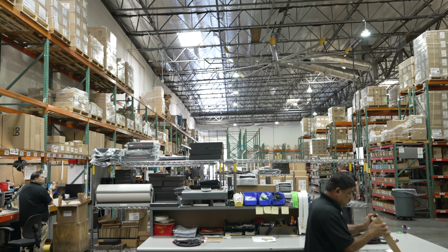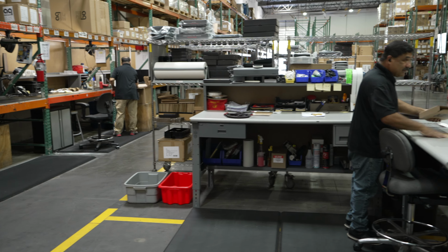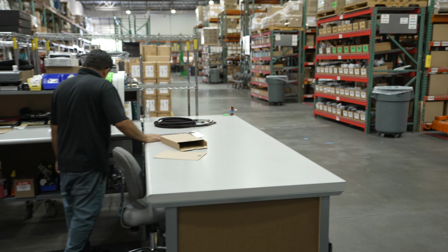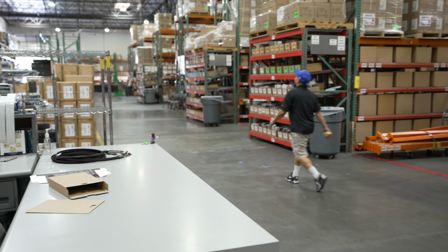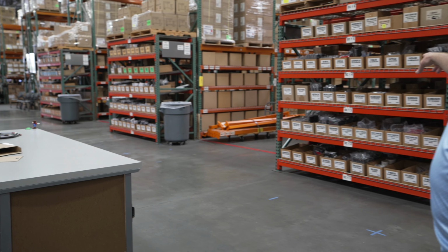There's 2 ways the orders come down. The orders can come down as what we call a pick and pack. That's the stuff that's already packaged, already on the shelf. All they got to do is pull it and add it to the order. And then there's the custom stuff. So the custom stuff that came out of the shop goes down over here on the shelf.